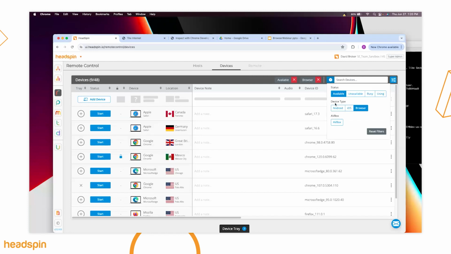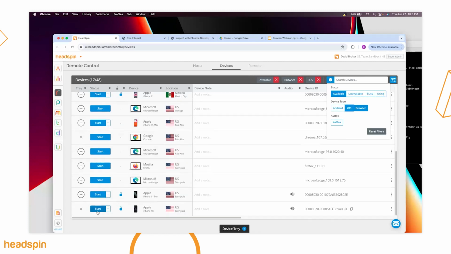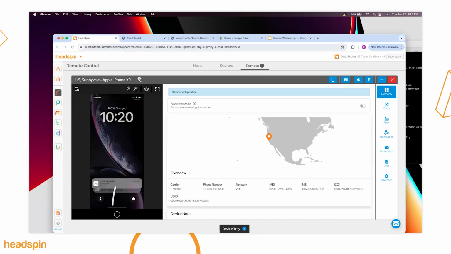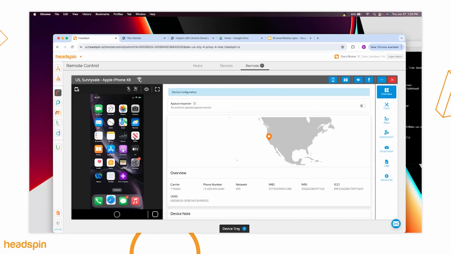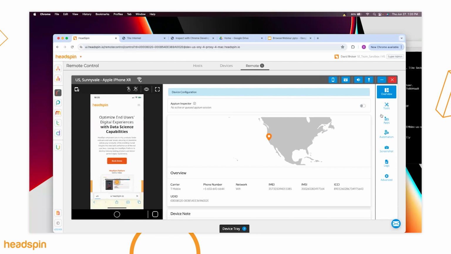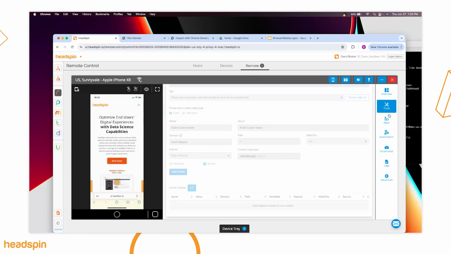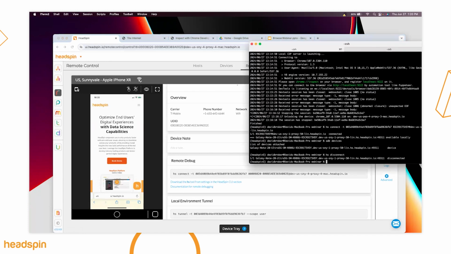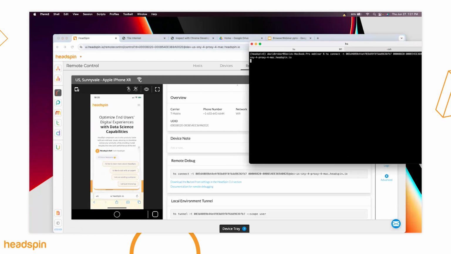And then just to show the same thing in iOS, grab this XR down here, wake it up, and I'll just open Safari. The actual remote debug is just in the overview, unlike the tools in Android. So you go ahead and copy the same sort of CLI command and paste it here. Now the only difference is we've been working out of DevTools, and now we've got to work out of Safari. So let me open up the Safari instance.